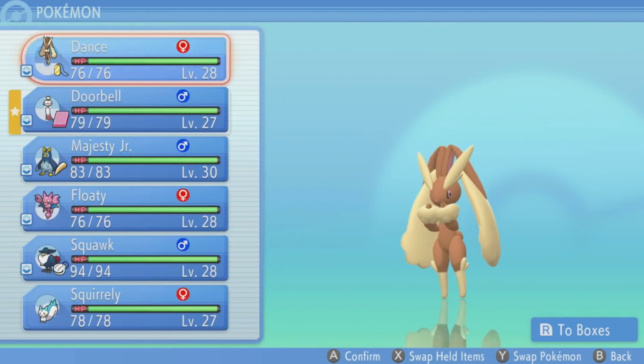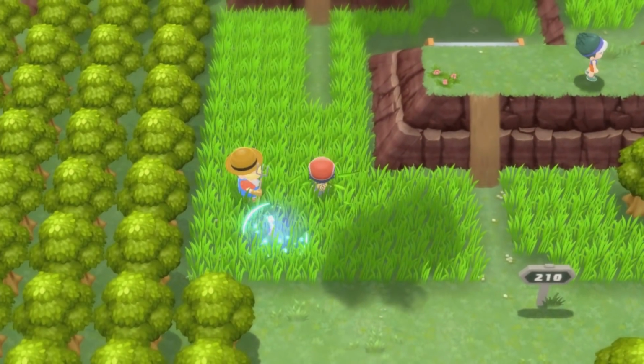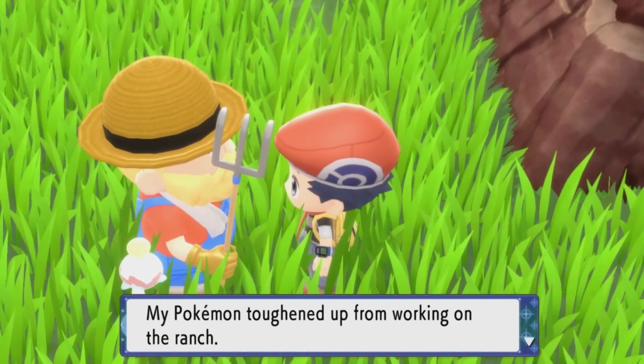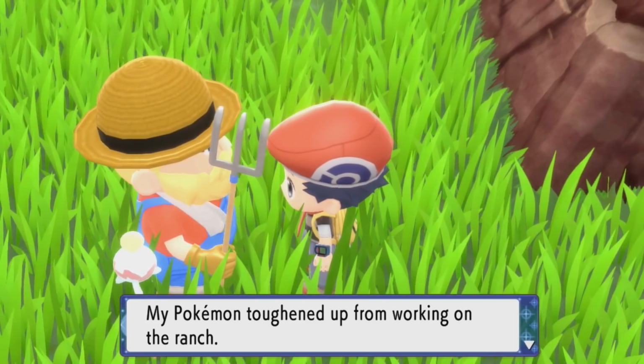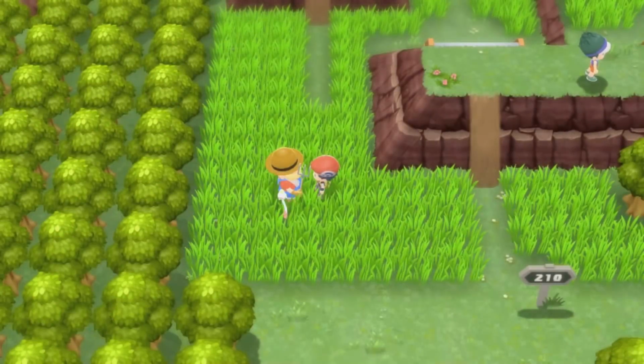Shoot, you know what? Let's use Doorbell here. We haven't actually used Doorbell or Dance. I mean, we've used them a lot lately, but not so much in their evolved forms, which is cool. My Pokemon toughened up from working on the ranch. I'm proud of them. All right, well, we'll see about that.